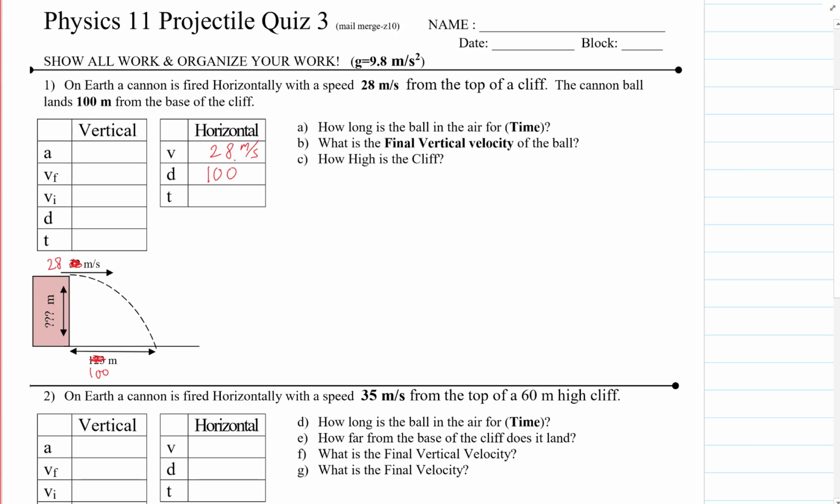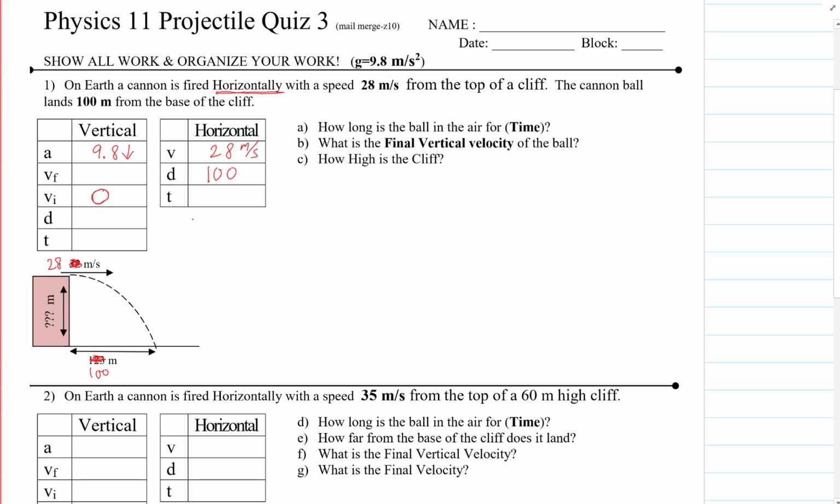Okay. We don't have much else, but we do have some other things there that we know about. It says that it's fired horizontally. That means it's not fired vertically, and there is no speed in the vertical direction since it's fired horizontally. It's not going up or down when it's launched. So that means in the vertical direction, its initial speed is 0. And gravity is 9.8, and that's down. We don't have any other information now except to now solve this with physics.